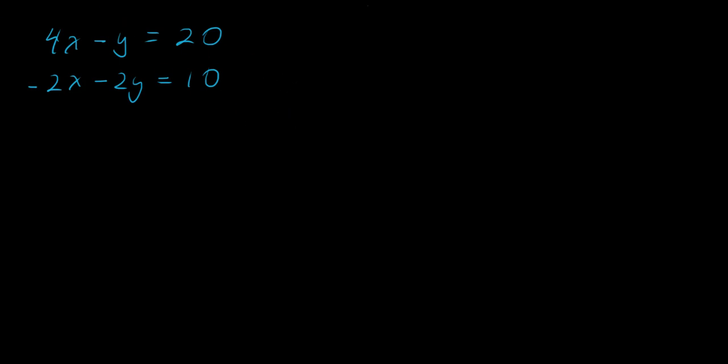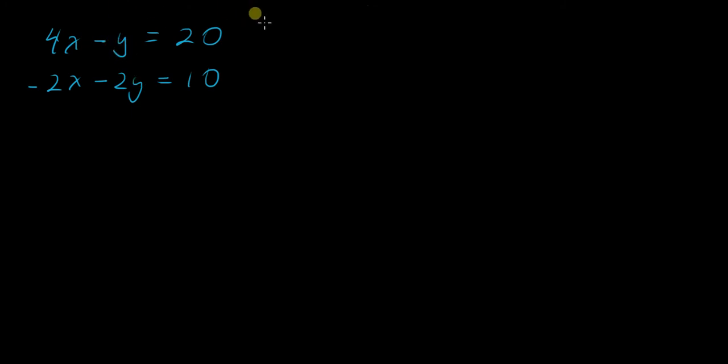Okay, let's do another one. So, two equations, each have an x and a y, and I'm looking for the particular x and the particular y that we could plug into both of these, and it would make both of these simultaneously true. First step, solve for either x or y. Solve for means get it alone. Okay, so look at this and think, I have an x and a y and an x and a y, which one would be the least amount of work to get alone? Well, it looks like this one would be the easiest.